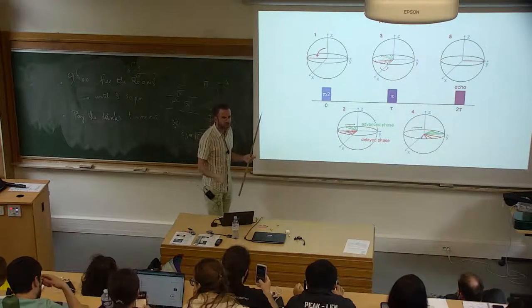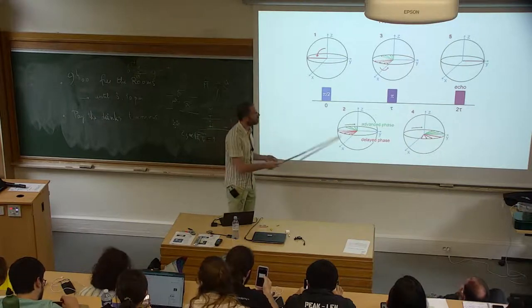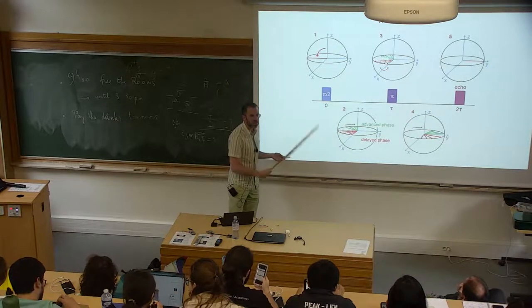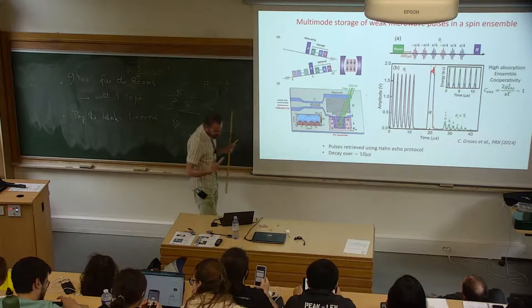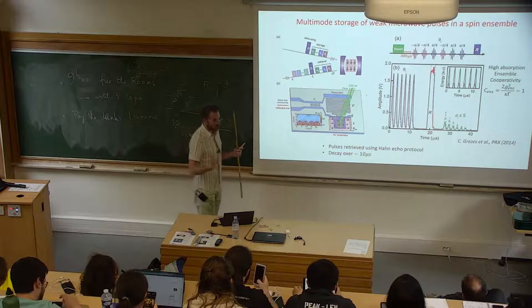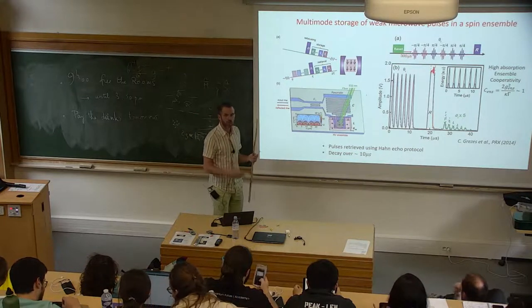So can we use something similar in this context? Because after all, this is really the same problem. The qubit excitation is still hidden there. So we should do some spin echo. So this is what we did then, because we understood that, and we thought, OK, now this is really the basis for doing some real quantum memory protocol.